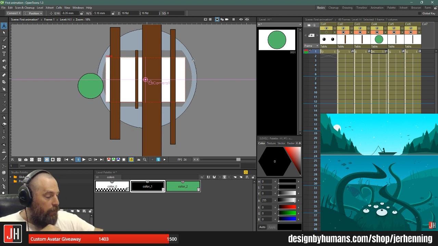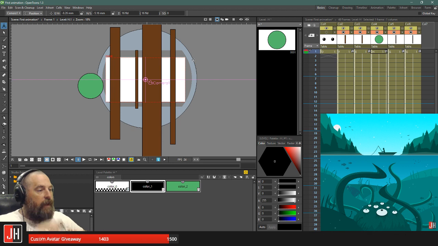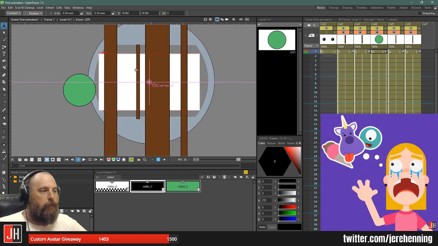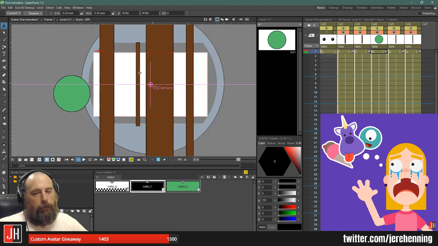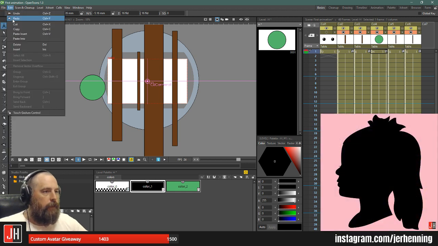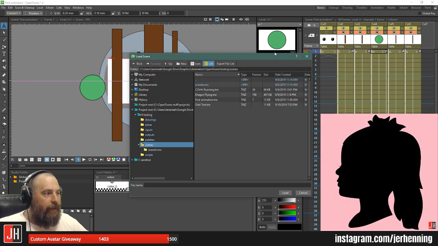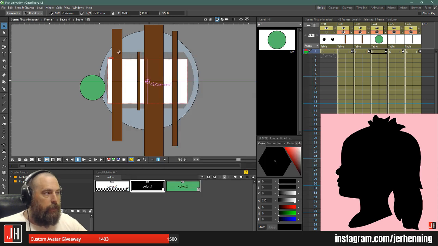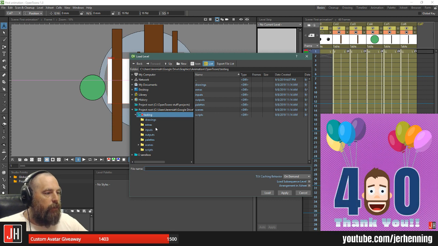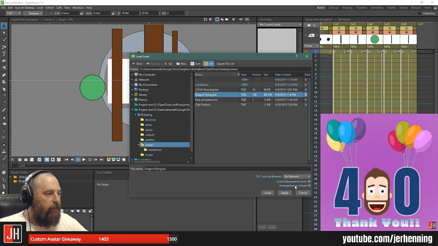So now the goal is we're going to go back and we're going to reanimate some other stuff that I've already done, because I'm feeling like I could do it better now, because I'm absolutely loving OpenToon. I think it's going to be a really fantastic software. I'm going to be able to do some really cool stuff with. Not only that, there's some other really cool stuff you can do here. Like, watch this, guys. You can load in levels of other previous works. You ready?